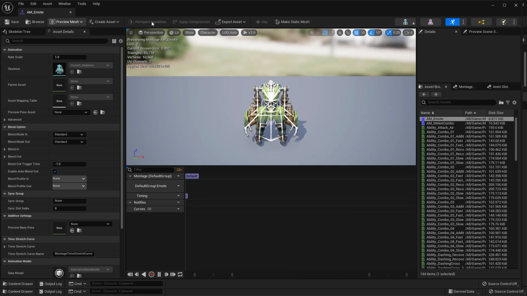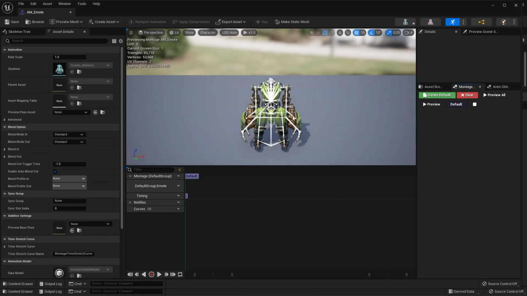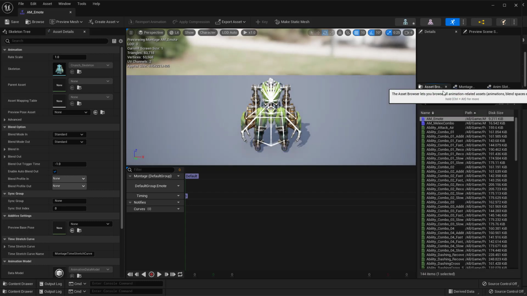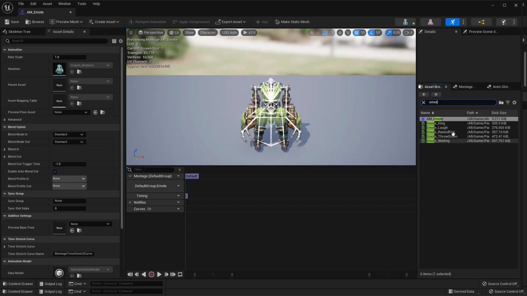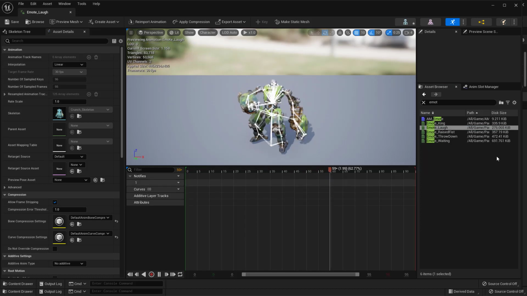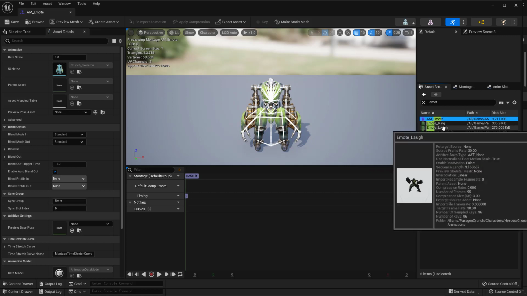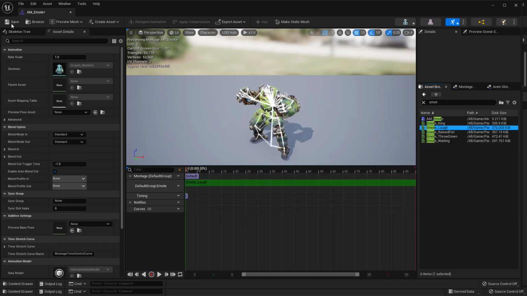Okay, and then remember that you have to close and reopen it, otherwise you're gonna get nothing there. And there's a bunch of emote in there, I think. Let's search for that. So I'm gonna go for emotes. Laugh. How does that one look like? Okay, that's cool. So I'm gonna drag that into the animation montage and save it.